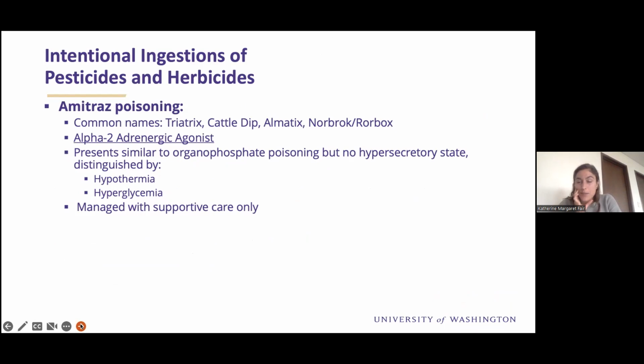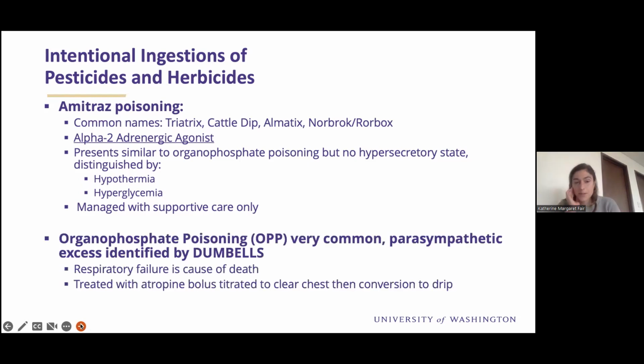It's really, really common for it to be mistaken for organophosphate poisoning, which is our other most common intentional ingestion. But on his exam, you see some of the bradycardia, but no hypersecretory state. So the most common cause of death in organophosphate poisoning is respiratory compromise, largely because of the secretions. In alpha-2 agonist poisoning, you might just provide supportive care unless someone has really severe bradycardia, and then you're in the bradycardic arrest algorithm and treating with atropine. That's different than organophosphate poisoning, where you would have the respiratory suppression, but you would typically have bradycardia that requires treatment with atropine dosed to the wetness of the lung exam, because that's the most critical.